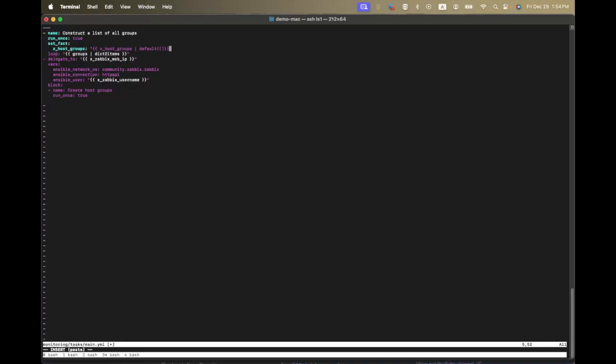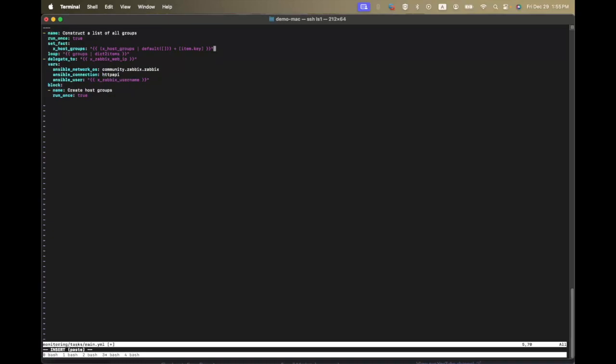And then we need to add one element. When we are looping through groups, the keys will be group names. So we pick only the group name from there.